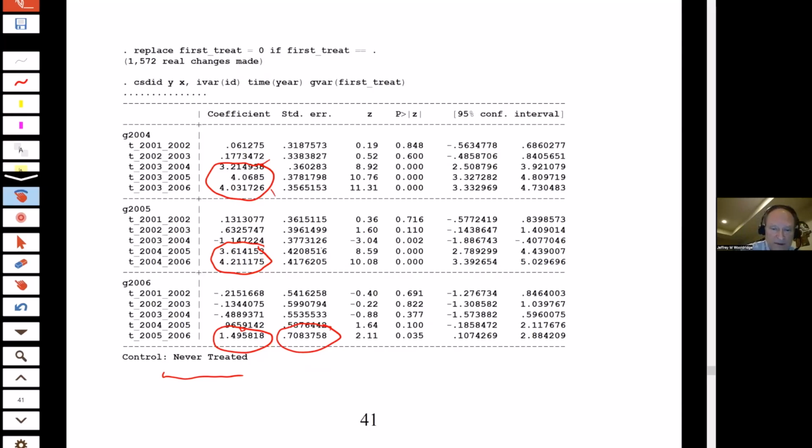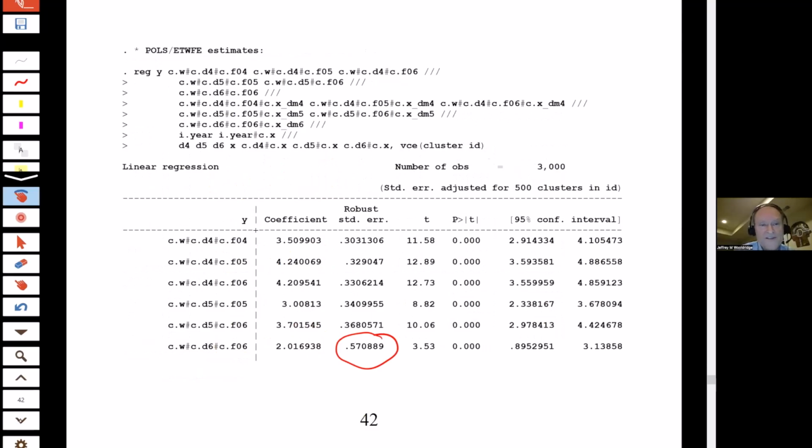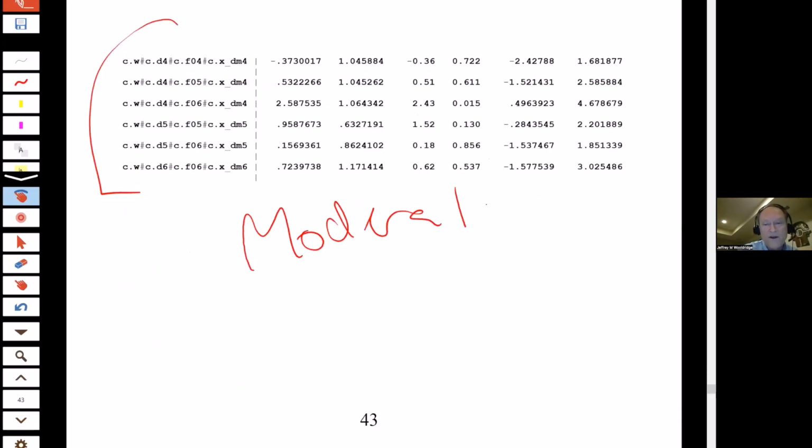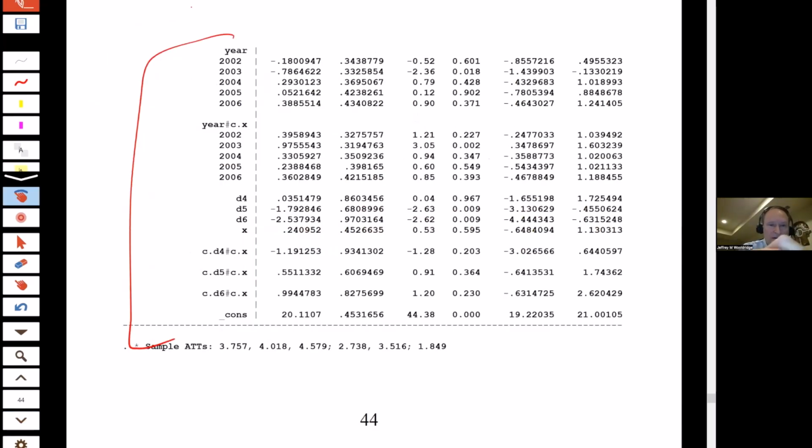And if you go and compare all of these, sorry, not those 3, these 2, and then these 3, you'll see that they're all bigger than the pooled OLS, the extended two-way fixed effects. So I did this via pooled OLS, but if I used fixed effects or if I used random effects, this entire output would look identical. So by the way, these are the moderating effects. If you want to know how the treatment varies by x's, you can look at these. There's only one x here. And then these are all the controls here.